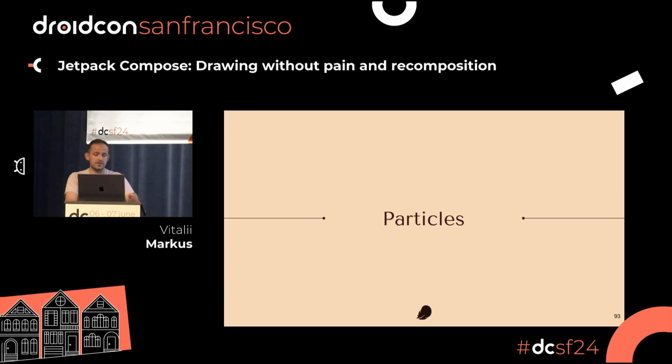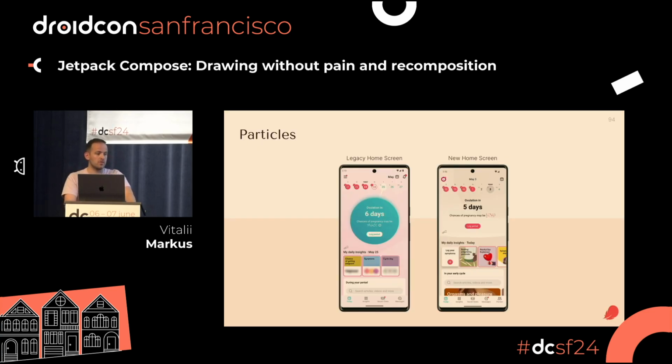So let's go to the last example, with the particles. These are 2 screenshots of our app. The left one is the old design, and it was implemented with native Android views. And the right one is the new design, which is fully implemented with Compose. I think you see the particle system animation on both frameworks, or as we call it in the company, spoiler animation. Let me explain how we've implemented it and the challenges we faced during the implementation in Compose.